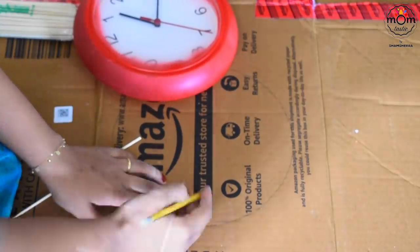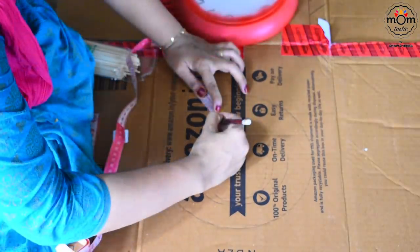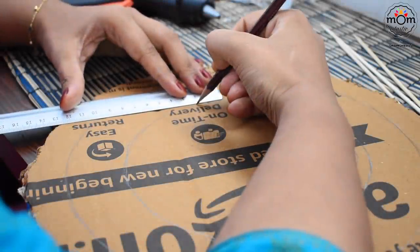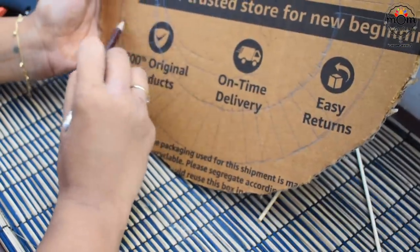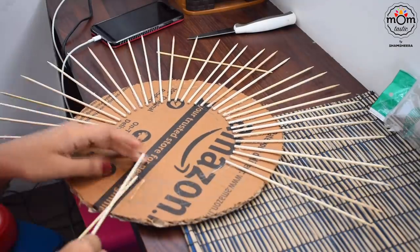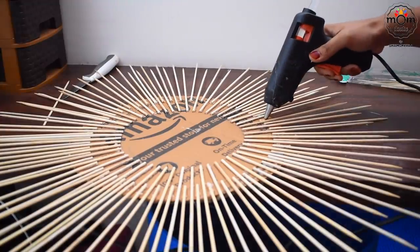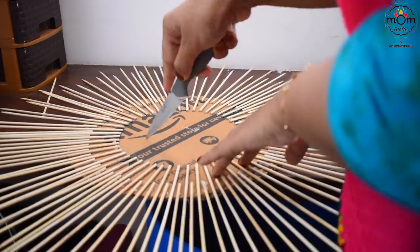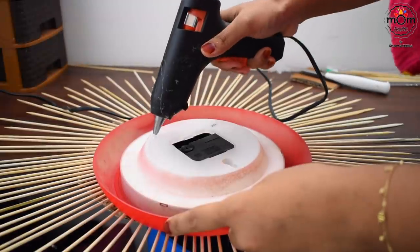If you're doing the spoon craft, you can take the spoon tails that were cut out and use them for this purpose. I'm taking proper measurements to place the skewers. I used a cardboard base for the clock and placed the skewers around it. Drawing rough lines helps to apply glue more easily. I'm placing the skewers in two lines which will give a sun look. I forgot to cut out the space to place the battery — I should have done that at the very beginning. Applying glue gun on the clock to stick it.